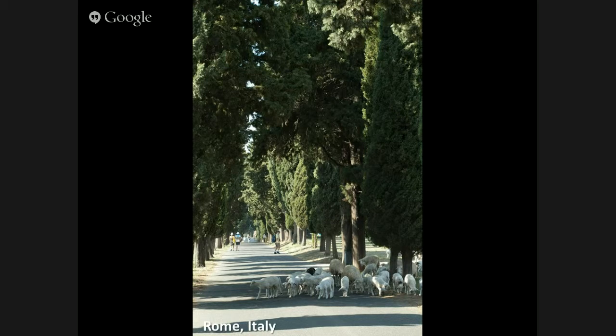This is the quintessential tree-lined street. One of the things that my research as a master's student looked at was how things like trees and buildings around streets define the space of that street and make it a coherent geographic or spatial entity. The trees are telling us where the boundary of the street is. They're telling us to a certain extent how high that space is and what the shape of that space is. Because trees take some time to grow, as you can see in this photo, these trees have some age on them. They also give us a pretty strong sense of history and permanence in a place. You can tell that this place and this street didn't spring up out of nowhere yesterday.